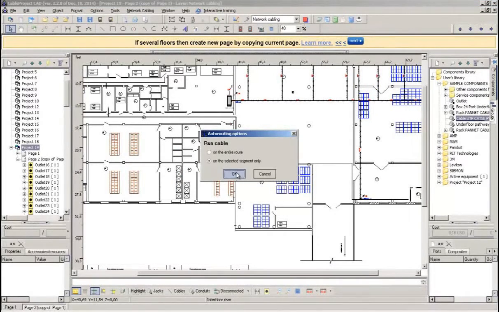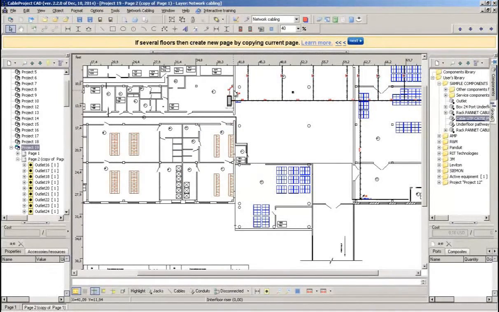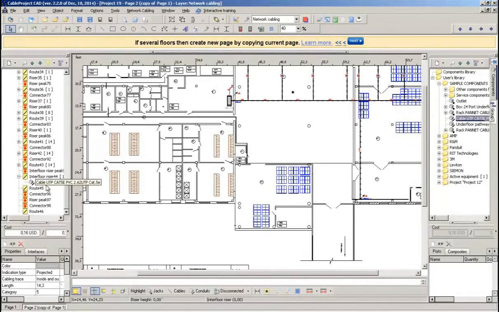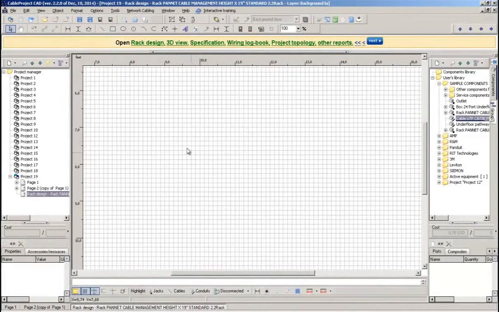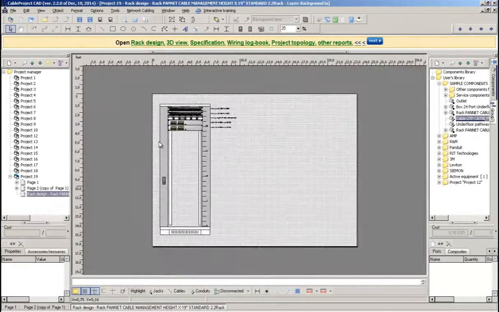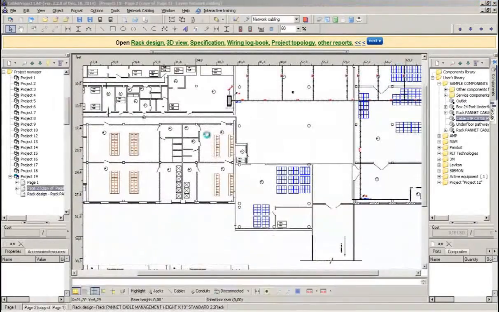As you can see, we can zoom in and out and check the upper floor, click on the riser location, and add more outlets, as before, with the auto-route. Then we go to the rack design. We can see the symbols and tagging, and we can zoom in and out and see all the attached cables and patch panels as added. We also have the 3D view.